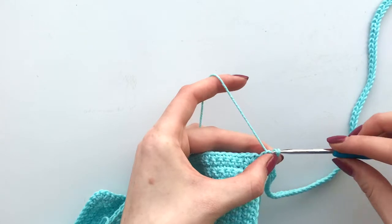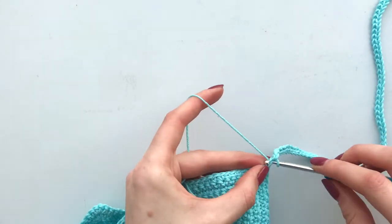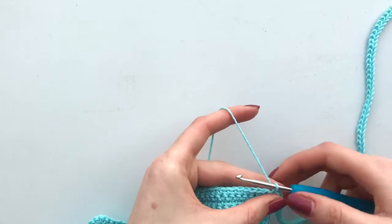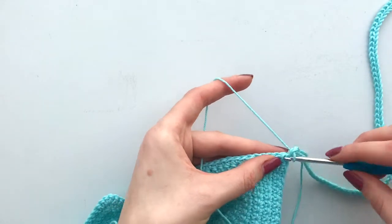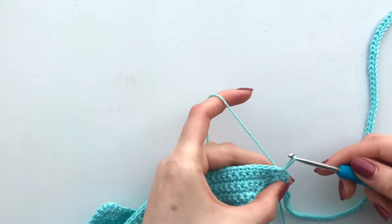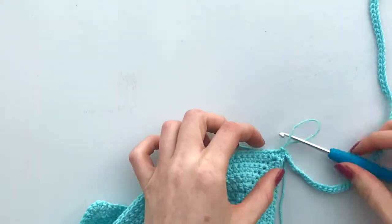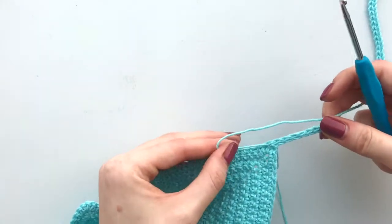Once you've reached the end and you've slip stitched into every single stitch, make sure you include the very last one. We then want to anchor this down. So insert your hook into the very first stitch that we started right at the top of the bra cup and pull the yarn through to anchor it. Go ahead and cut the thread, and we're going to sew these ends in a minute.